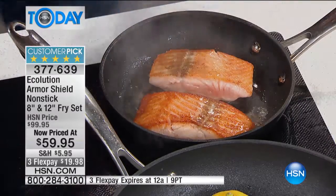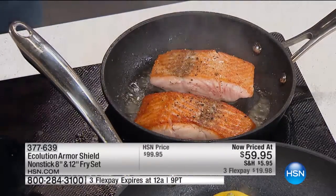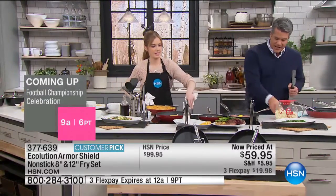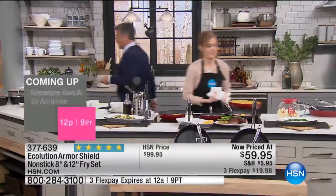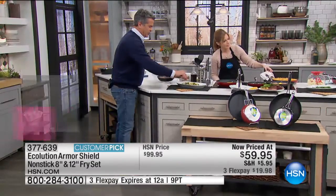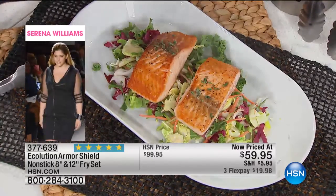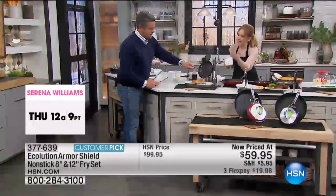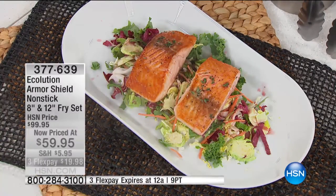We have a little bit of salt and pepper on here. We'll put this over the greens — like a salmon salad. Add a little bit of herb, we've got the lemon in there. When you have really good cookware, you can do a little squeeze of lemon on the fish. I can splash just a little bit of vinegar in there and you've made sort of a dressing to go over your salad — a little bit of a pan sauce. That's exactly the way we would do it in the restaurant, but now you have everything you need to make those same restaurant-quality meals in a matter of minutes.